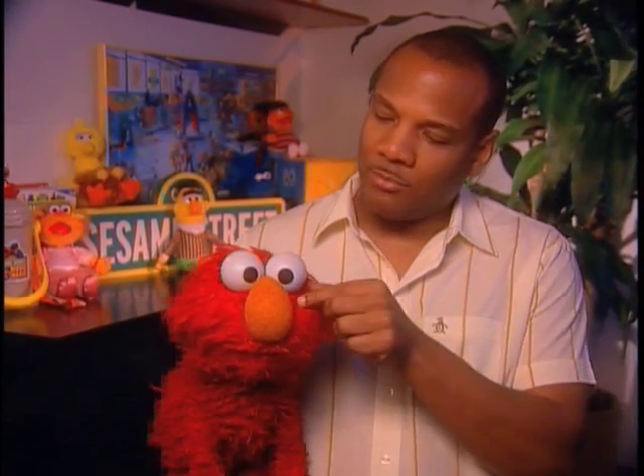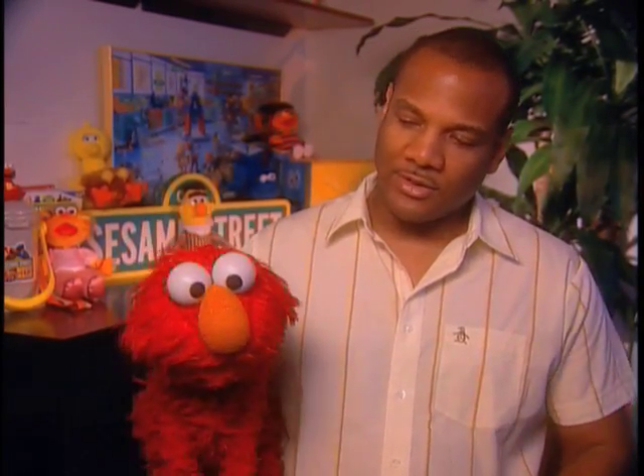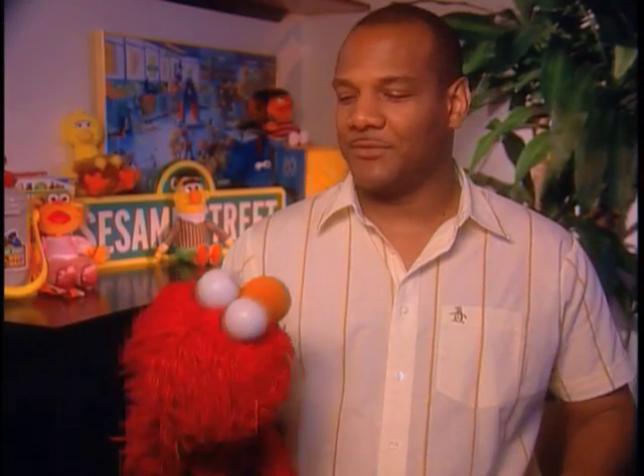Just the tilt of the head and stuff like that. One thing — there were no mechanisms made for Elmo, he doesn't have anything. But what I found is there's a little bar that the eyes are connected to. So if I wanted to have him look like he's confused, just do that. Or this is his look if he's really wanting something, like a bag or something like that. It's just very simple, but it works for him. I just found that when I was playing around with him.